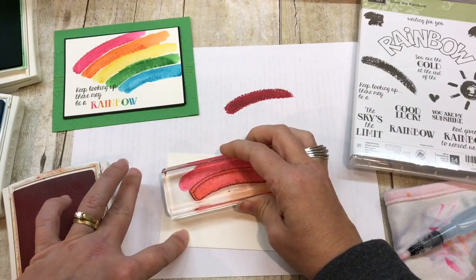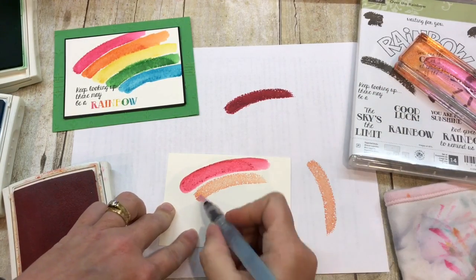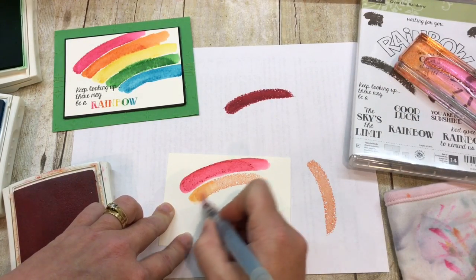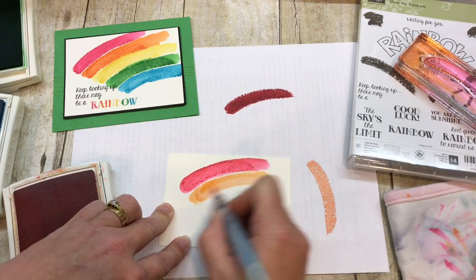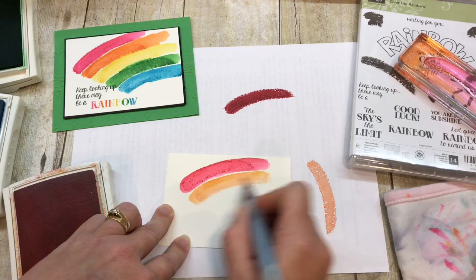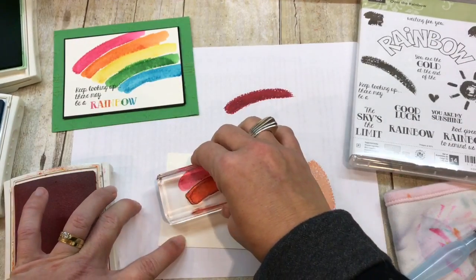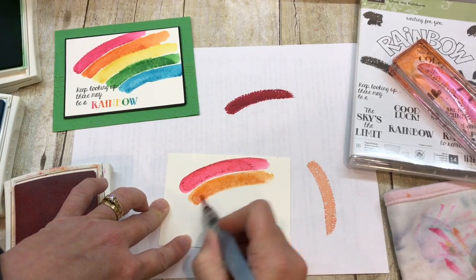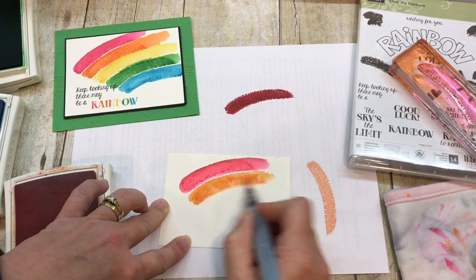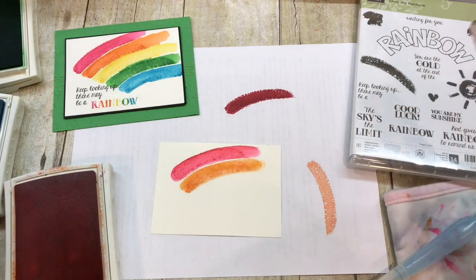It's not critical on this color because they're fairly similar, but you want to clean between, generally speaking. I mean, that's a good rule of thumb. I'm just going to do the same thing, and you can see I'm just going in between layers. Here's one where I think I could use a little bit more color, so I'm just going to put it on. This is probably an ink pad that needs a little re-inking itself. And ooh, I like that a lot better. So you can see kind of the extremes I've already had in my first two colors.